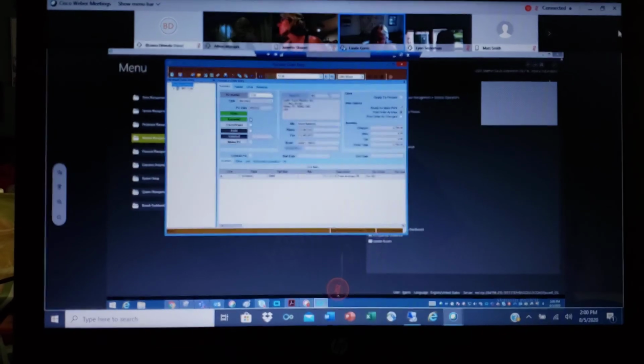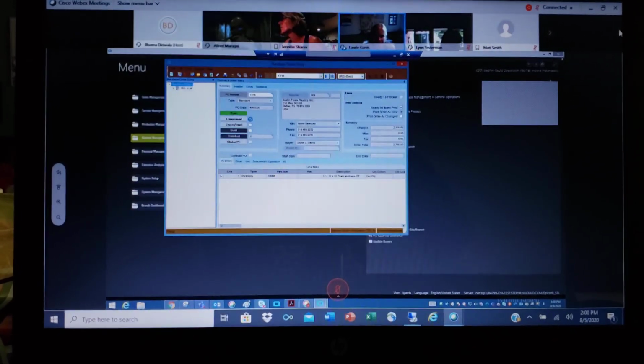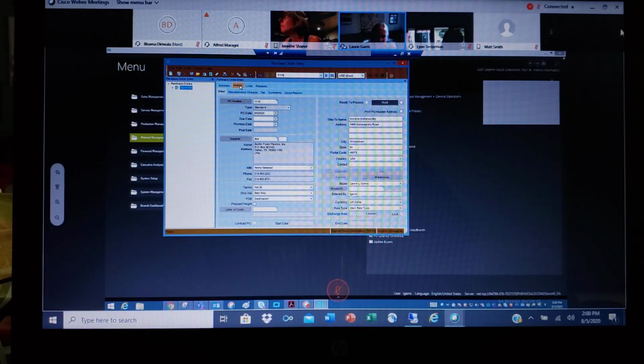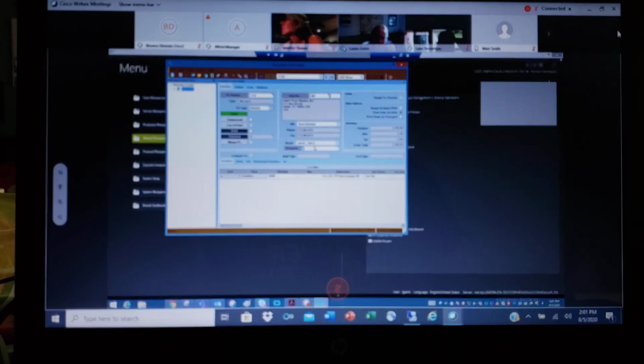So I'm going to go back here. I am going to unapprove it because I need to make changes. So the approved box is like the locked box. I'm going to unapprove it so I can make changes to it. On the header is where it shows where it's shipping to. So I'm going to go back to my summary here, I'm going to add my project ID.